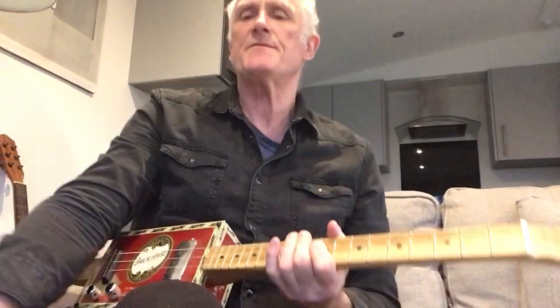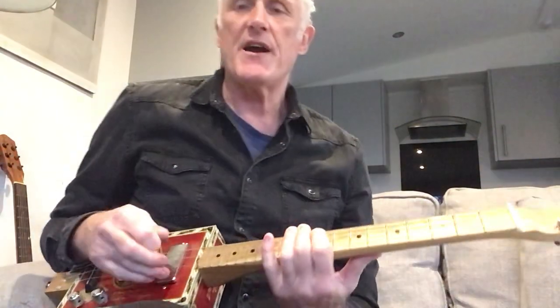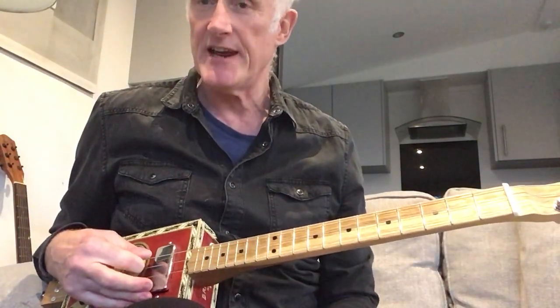I'll just need to show you that, run through that quite quickly. And I like clarity in my playing, or I try and get some clarity in my playing, so I don't just always play the three strings all the time. I'll show you, bringing you in a bit and bring that down for the fretboard. And starting off then with an open, we're in G today, G, D, G.